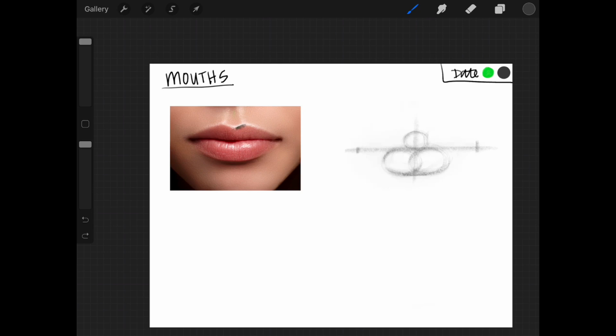So if we look at this picture here, we have this shallow kind of wide V, doesn't go very far. Like that. And then instead of going flat and connecting to our corner, we're going to round it just a tiny bit up and then go down into those corners. So just a slightly curved line as opposed to a strict straight one, and into those corners there.